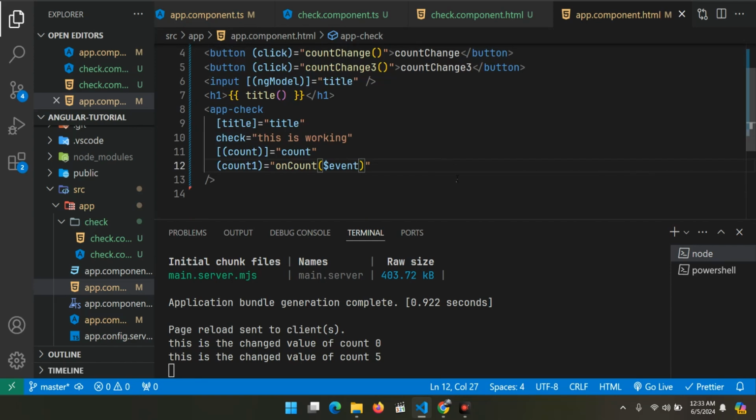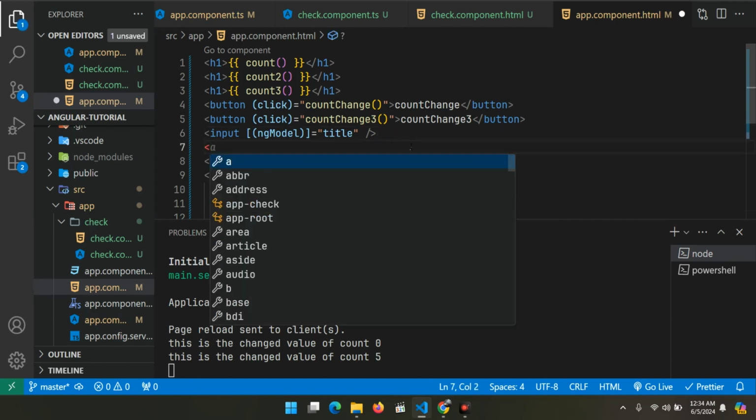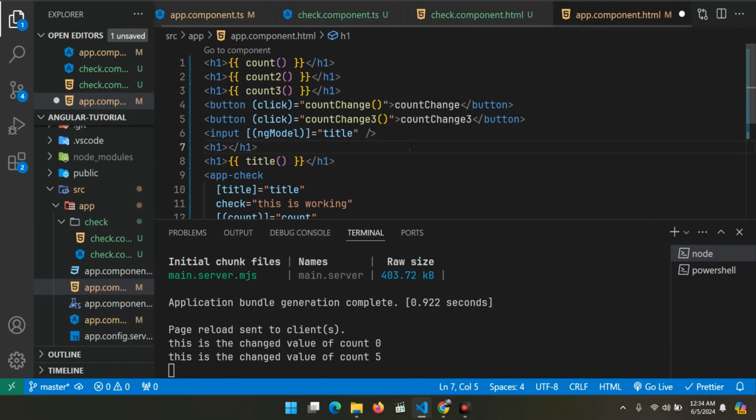The other is we can also use viewChild to select an element from the template. So let's create an h1, and in this h1 let's create a hashtag element, let's say ELA.